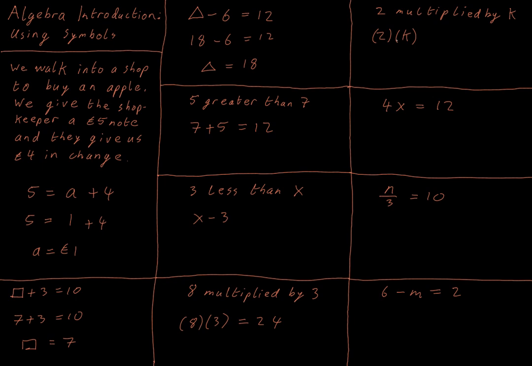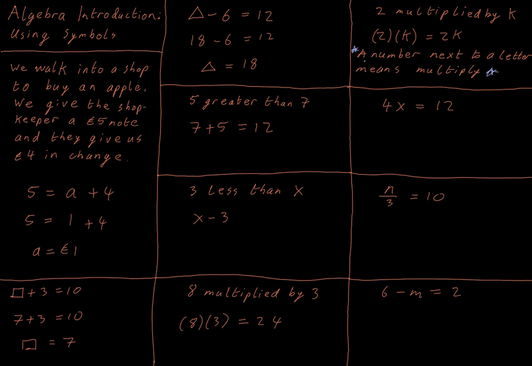However, here, if we write down 2 sitting next to k without any symbol in between, that's not going to get confused for something else. So this is the short way of writing multiply when we have letters involved. We don't need to put in a little x. We know we don't use x for multiply anymore. And we don't need to put in brackets because 2 sitting next to k couldn't get confused for anything else. So a number sitting next to a letter means multiply. I'm going to write that in.